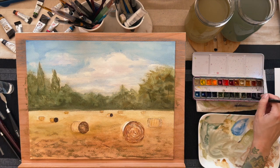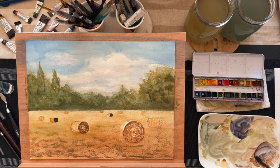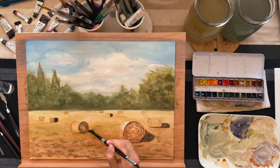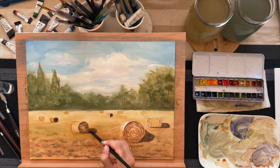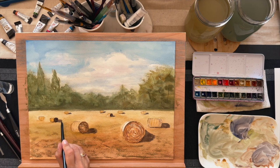And here I'm mixing the shadow part, I think. Yeah, that's the shadow. I mixed Imperial Purple with the neutral tint, and then I added this mix to my brown mix. The shadow isn't actually just a gray thing that's on the ground. The shadow is usually a deeper color of whatever surface it's on. So if the shadow is on the field, it should be a cooler and darker version of the field itself. It shouldn't be just a grayish color and that's it, or a purple color. It should be just a deepened and cooler version of the field.